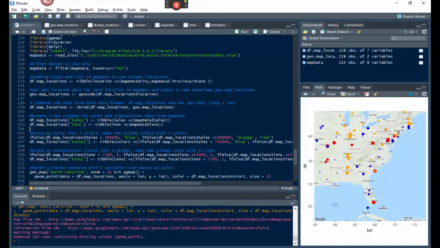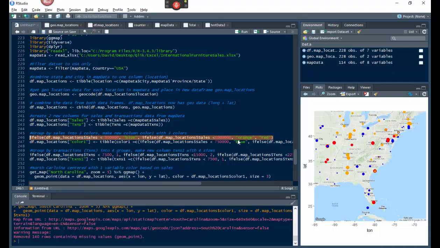Next, I want to group, I want to differentiate it. I want to be able to see this in colors on here. So the first grouping here is I'm grouping by sales into 3 different colors: blue, orange, and red. I could have picked anything I wanted to. And you can do ranges too, but this way I know beyond a shadow of a doubt, if it's blue, it's under $500,000 in sales. If it's orange, it's under $1 million, and if it's red, it's $1 million plus. Okay, so I could have made it less than or equal to. That's fine. Just for the purpose of this, the first row here is just building up the nested if-else.